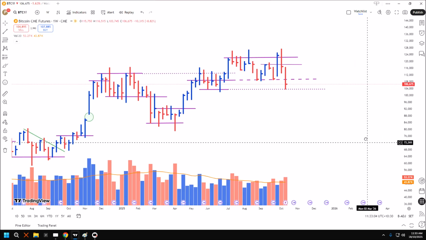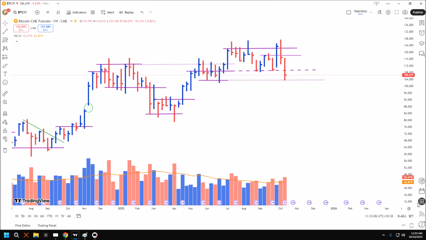Bitcoin futures. Bitcoin futures traded lower this week. There was no attempt to move higher. Price pushed below the previous bar's low and continued down. It moved through this intermediate level and down to what you would call the lows of the range at this point in time. A clear break below this level would see these levels down here come into play. I expect an attempt to support the market, and you saw a little bit already at this level next week.